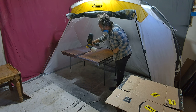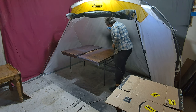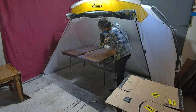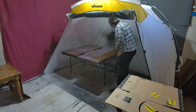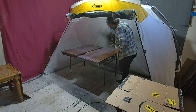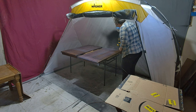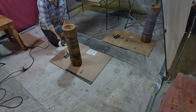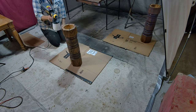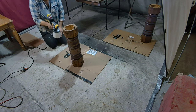For the final stage of this project, I am going to top coat with my Varathane water-based non-yellowing polyurethane in satin. The tabletops that I do get a minimum of 6 coats, and I do this for extra longevity and durability. And the bases typically get 4 coats. This product is fantastic. It's user-friendly. It's a product that goes on milky and then dries clear.